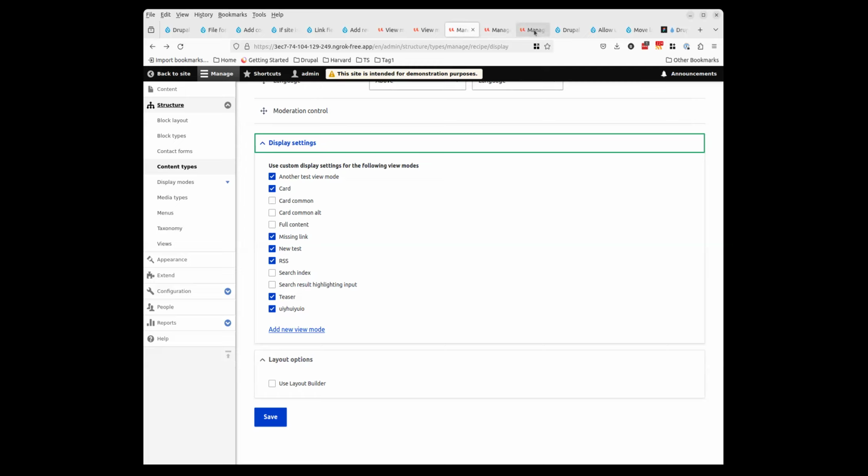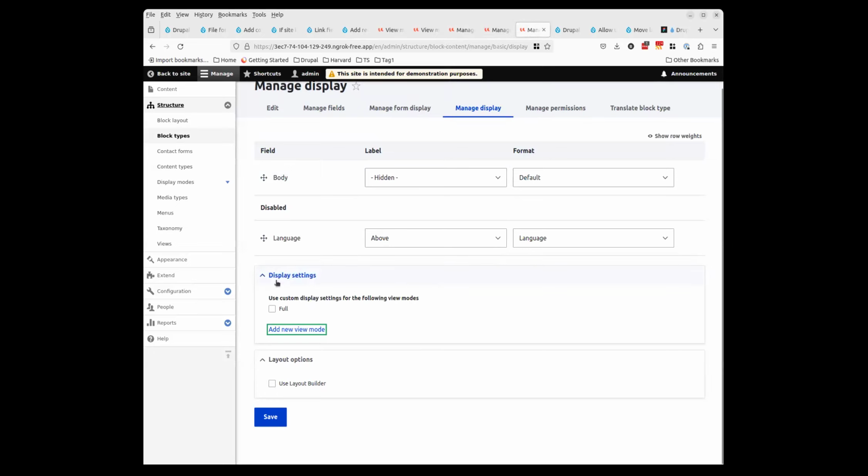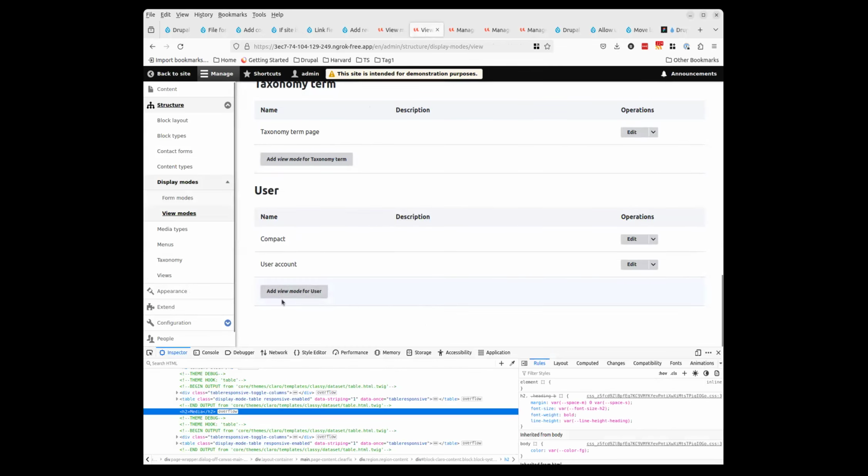I'm still kind of stuck on the add new view mode being a link. I kind of wish it was one of those gray tertiary buttons personally, that we looked at when we were looking at the UX style guide thing. Because I know it can't be a big blue save button. I don't want to confuse it as a button with save. But yeah, I think we're all agreed that it needs different styling, and we're all agreed that we're not sure what that styling should be. Perhaps it should be this styling.